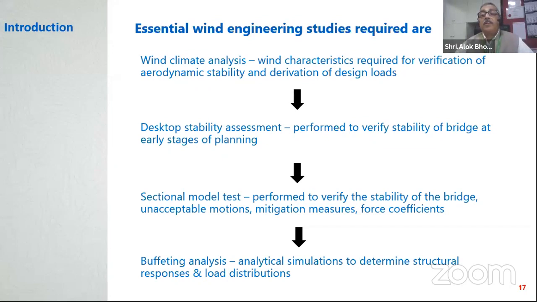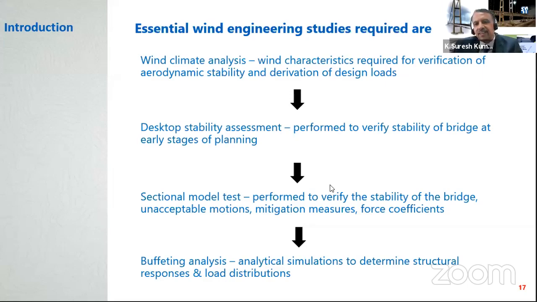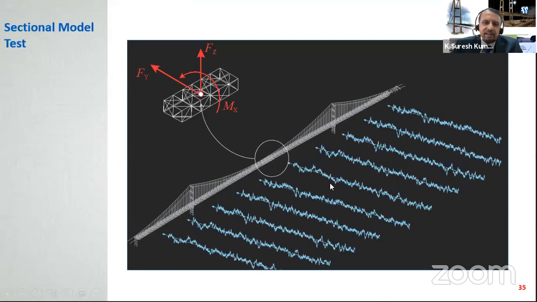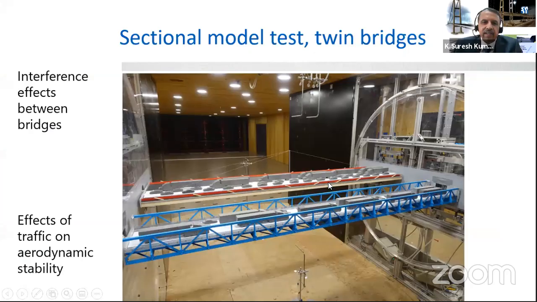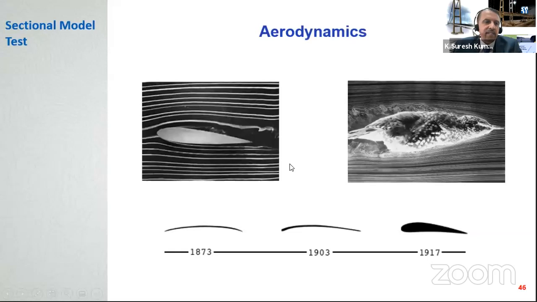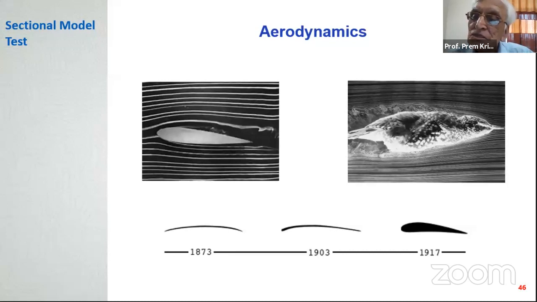Now let me take a few questions. One is by Mr. Sandeep Patiwar. He is asking, what is a bluff section and is there any mathematical expression? Okay, bluff section. I have to go back to the bird and the airfoil. It's kind of tricky to say. Bluff means, typically, squares and rectangles are bluff sections, right? Square, rectangle, H section, and a large girder, etc. In bridges, most of the sections are bluff.